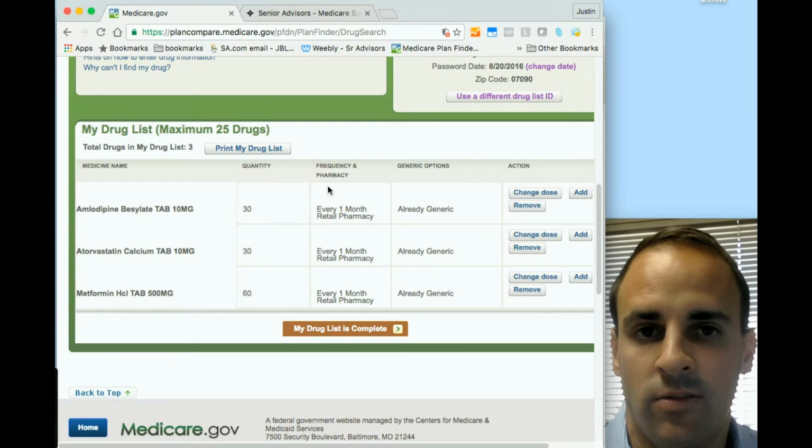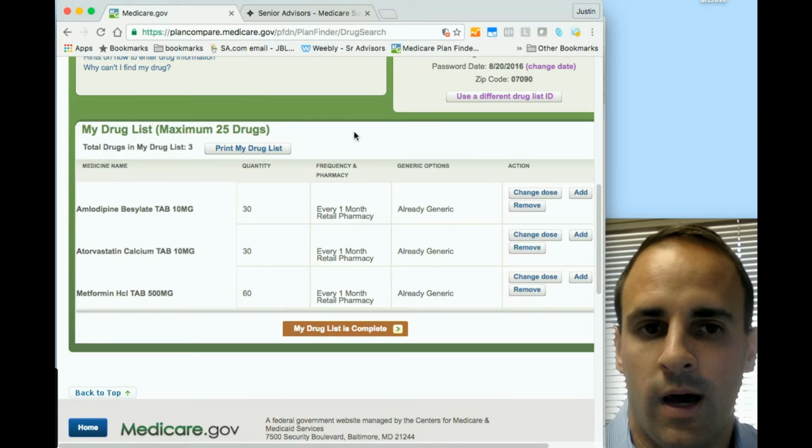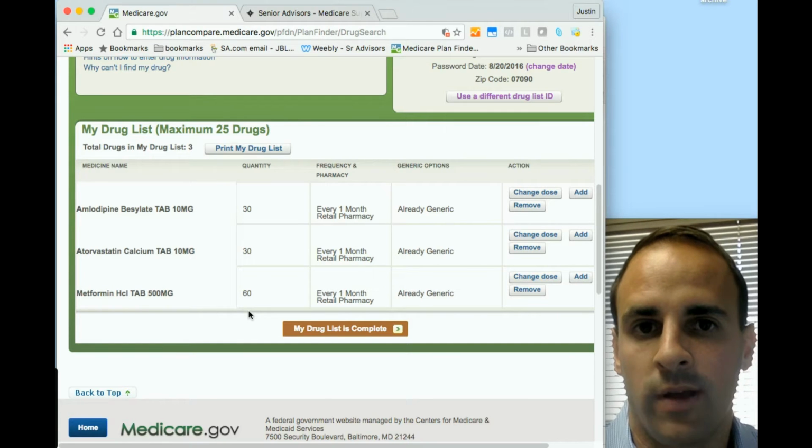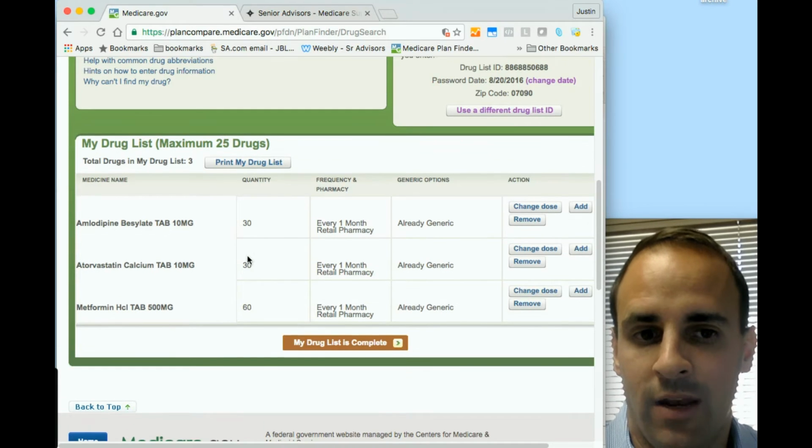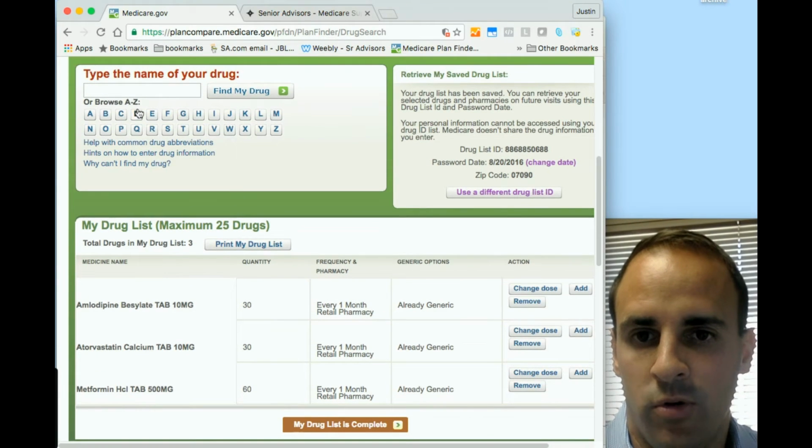And you need to just send us an email and let us know that the drug list is complete. Nothing has changed with your drug list from the prior year. But you definitely want to pull that up to make sure that it's still accurate before you tell us that nothing has changed from the prior year, because we're going to use this to determine the best Part D plan for you.